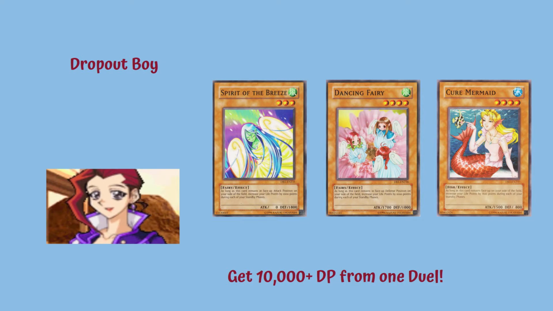As once you get the title of Dropout Boy, if you go to the gym teacher, Fonda Fontaine, you will get the opportunity to duel her. This duel will be different to other duels, as you will have the opportunity to gain the life points you have left at the end of the duel as duel points, but you do need to defeat her in the duel. This is why tackling the pack B2 is very important, as it has the 3 cards Spirit of the Breeze, Dancing Fairy and Cure Mermaid.